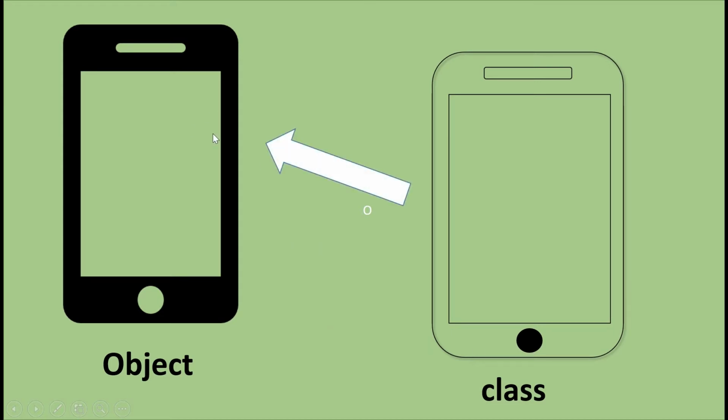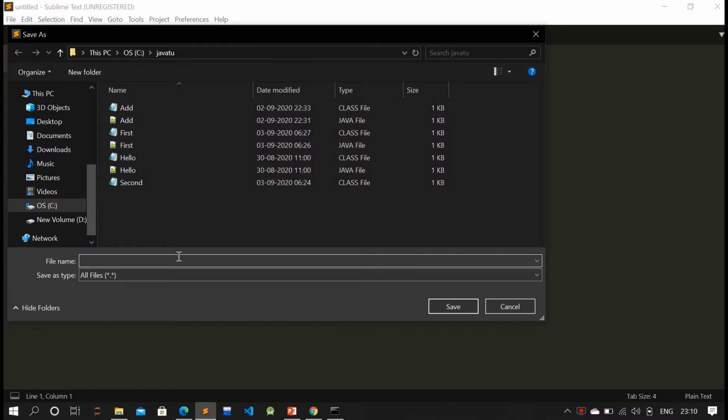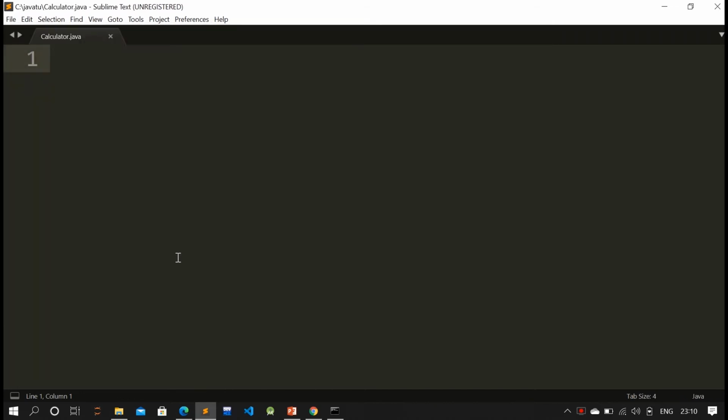So coming to the programming part, let's come to Sublime or any text editor which you want, and here create a new file. In this video we are going to build a calculator, so create a file called Calculator.java. Make sure that the first letter of the file is capital, and here create a class.